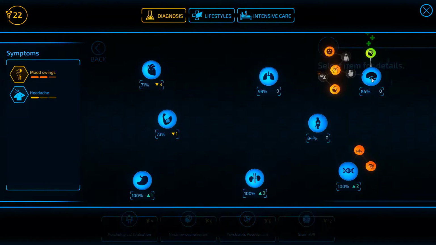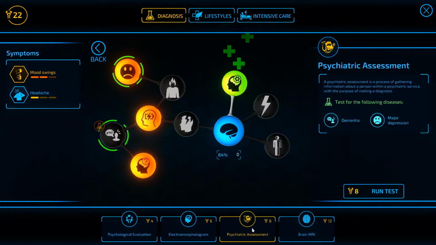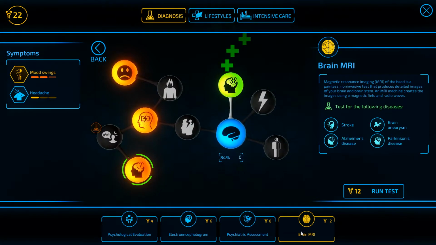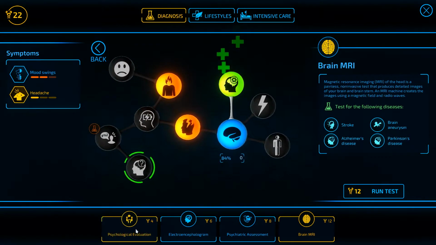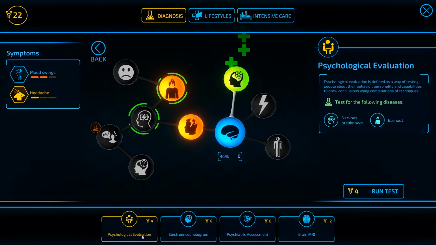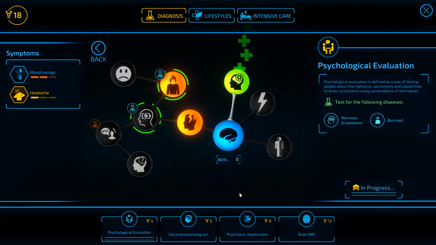Mood swings. Okay. That was quite expensive. We want one that covers 2 at the same time. I don't think we can get it. So I'm just going to go for the cheapest one and try and cure that.